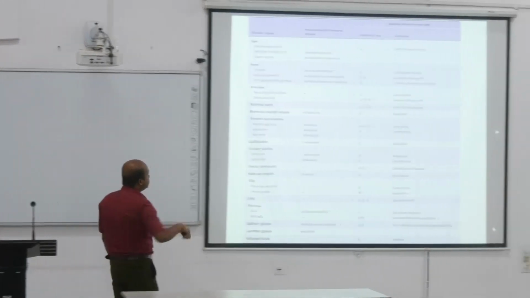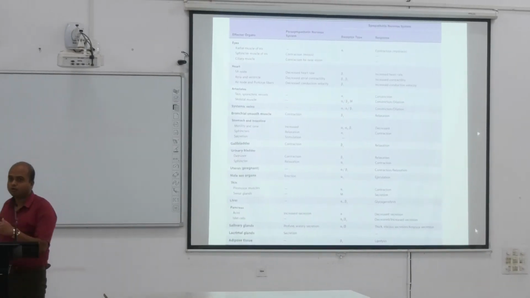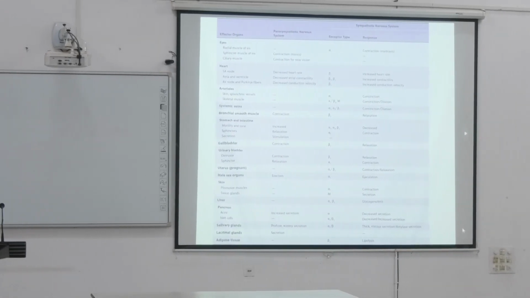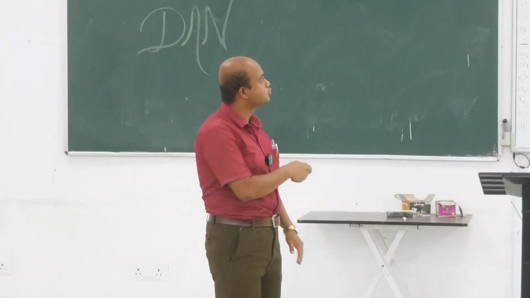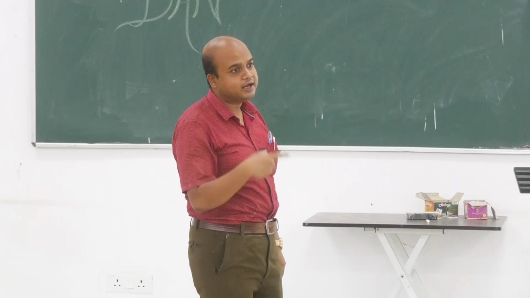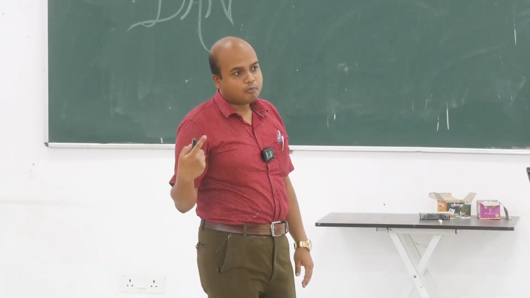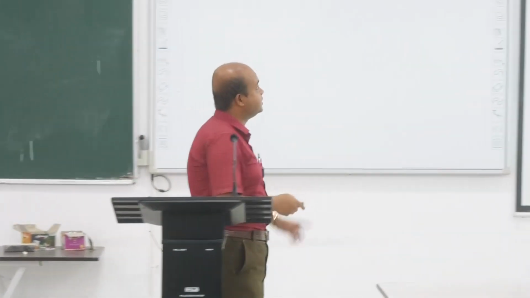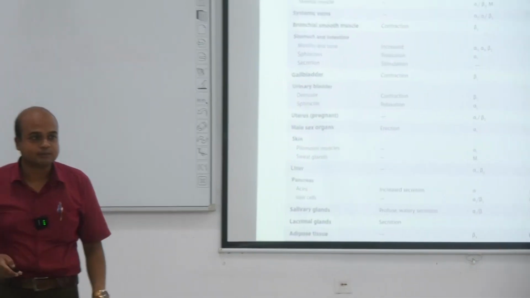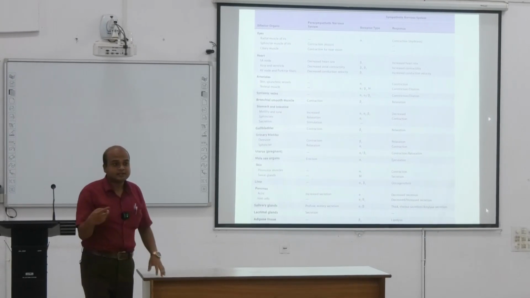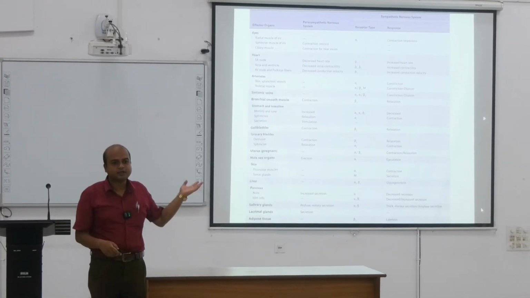You don't have to remember everything in this chart. These types of charts are also given in the books you follow, but it is difficult to remember everything. Just some things in the eyes you already know from your clinical classes. The sphincter muscle of the iris, on contraction, constricts the pupil. The ciliary muscle is for accommodation, which you already know, by creating an anterior bulge in the lens under the control of the parasympathetic nervous system. Now some authors write that the radial muscle, ciliary muscle relaxes under the sympathetic division. Better to say the sympathetic division has no role.